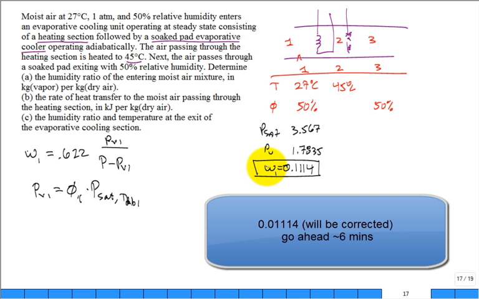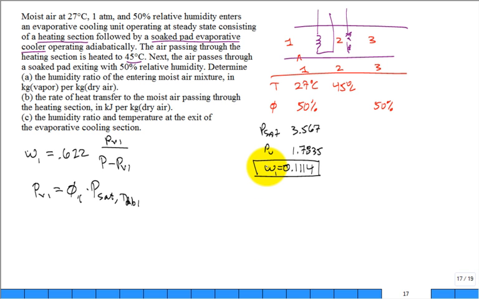I did it a little fast because I think most of you were able to solve that part. Part B. What is the rate of heat transfer to the moist air passing through the heating section? So what is this Q dot coming into the moist air? But they want it lowercase q. It's kilojoules per kilogram. Now, I didn't like the way the book put it, but the book actually said per kilogram of mixture. It's a little itty-bitty trivial adjustment, but basically almost all of it is dry air. I think it's more of a typo of the textbook. But let's solve it for the kilogram of dry air.